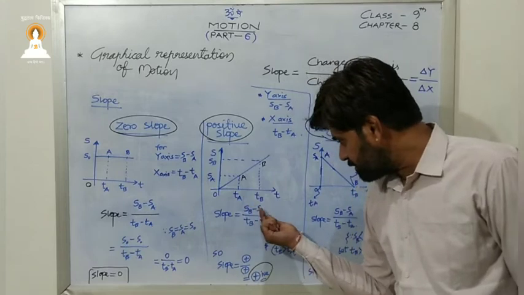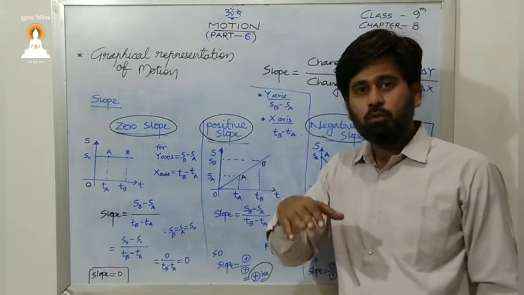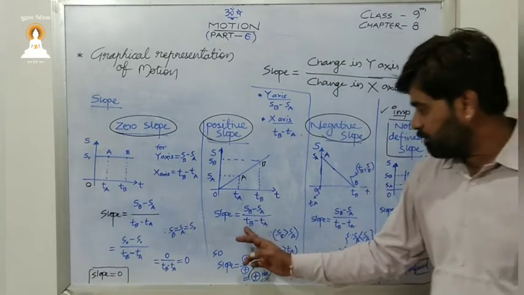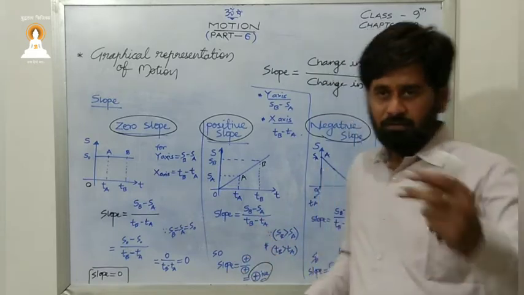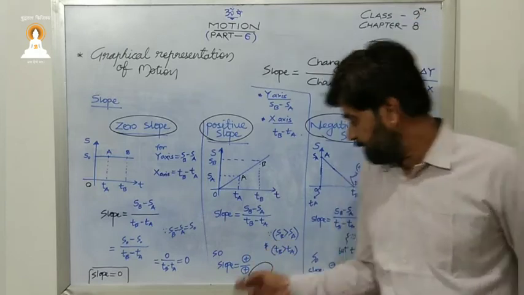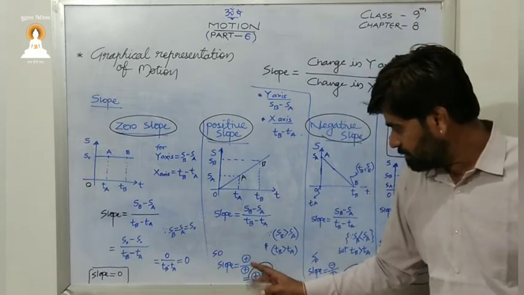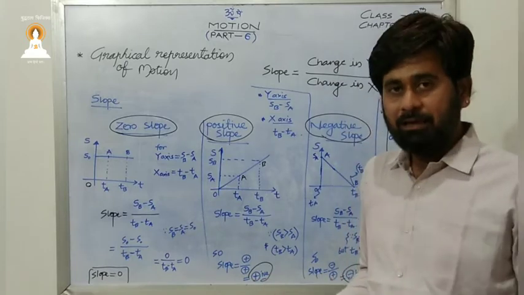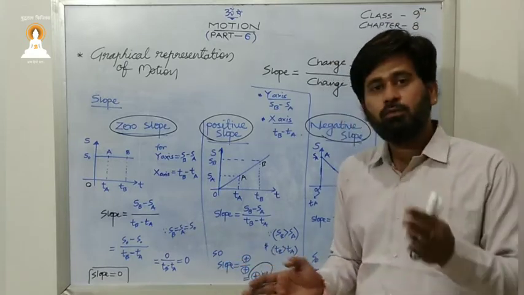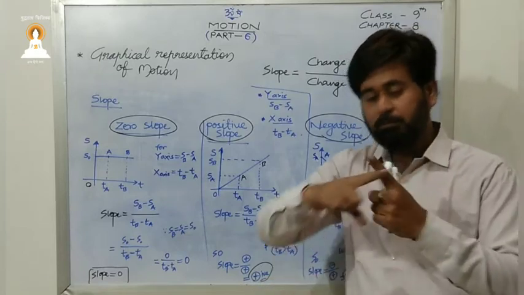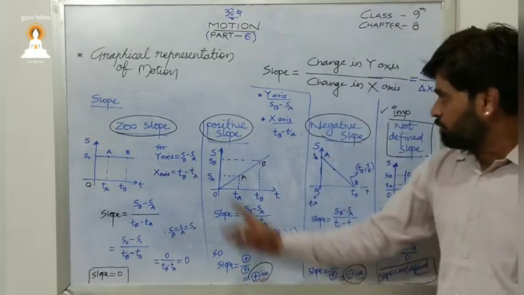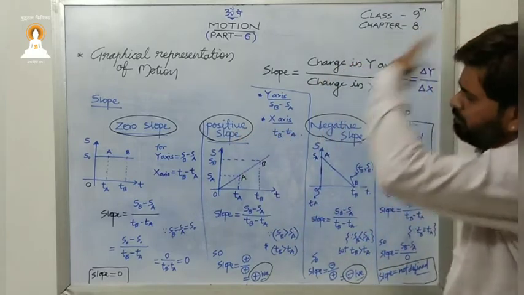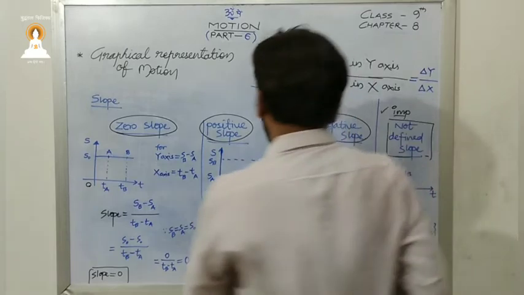Higher quantity minus lower quantity, suppose 5 minus 2, so that will be plus 3. Okay, TB minus TA, higher quantity minus lower quantity, suppose 5 seconds minus 2 seconds, 3 seconds. So both the quantities will be plus divided by plus, means plus 5 divided by plus 5, or plus 2 divided by plus 2 will be 1, with plus sign. Remember, so slope will be plus, which we used to say is the positive slope.